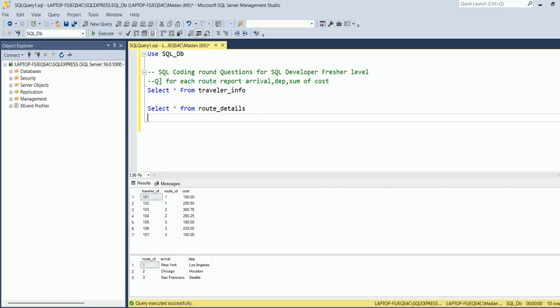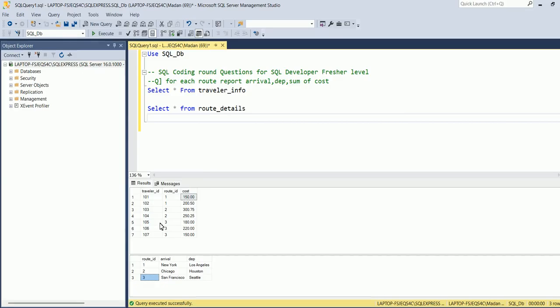So first, analyze the data. In the traveler_info table, we have the traveler ID, route ID, and cost. Along with that, in the route details, we have the route ID, arrival, and departure. So this is basically the traveler info table, which has the traveler related information, right?